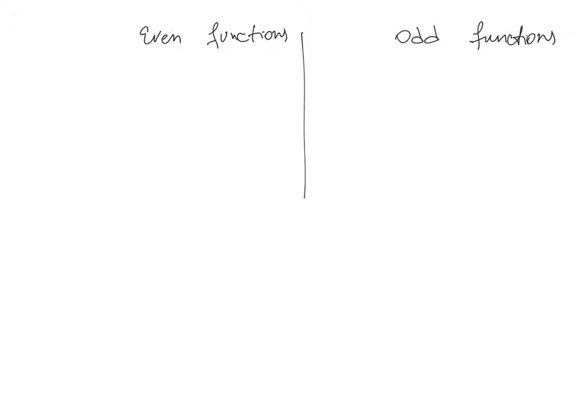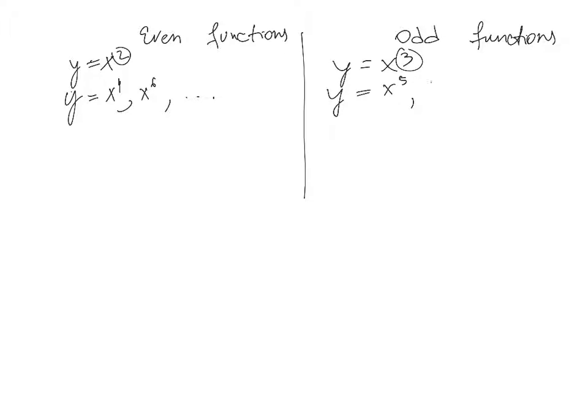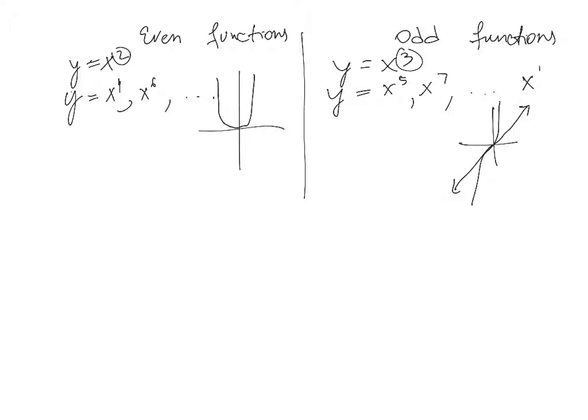So let's continue looking at other functions besides the basic y equals x squared and y equals x cubed. These functions are nice, and it's actually easy to understand why we call them even and odd: even degree, odd degree. But what about other functions? It's easy to figure out that all functions with even degrees will be even, and all functions with odd degrees will be odd, including x itself, because this is x to the first power. The graphs will all look like the basic function: a parabola for all even degrees, and a cubic-like curve for all odd degrees, or y equals x will be a straight line, and all of them are symmetric with respect to the origin.